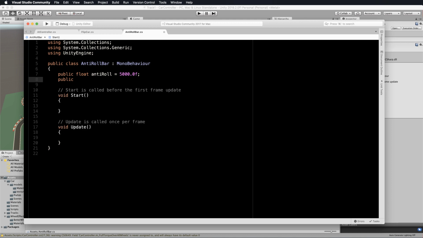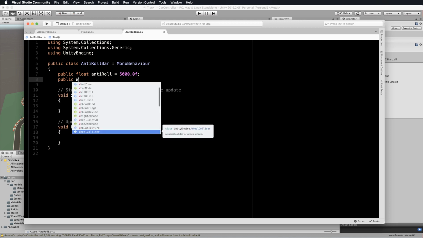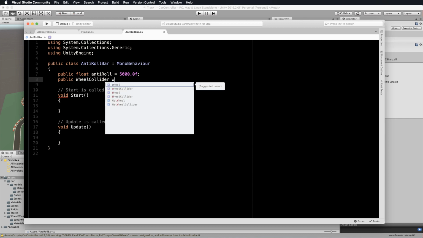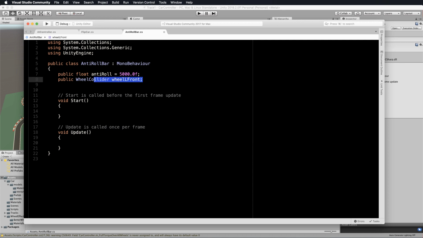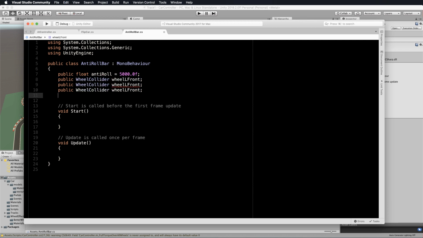Now we need to get hold of all of the wheel colliders. So we want a public WheelCollider, wheelLeftFront, and then we want all of the other wheels as well. So let's just copy this line here, and we want wheelRightFront, wheelLeftBack, and wheelRightBack.